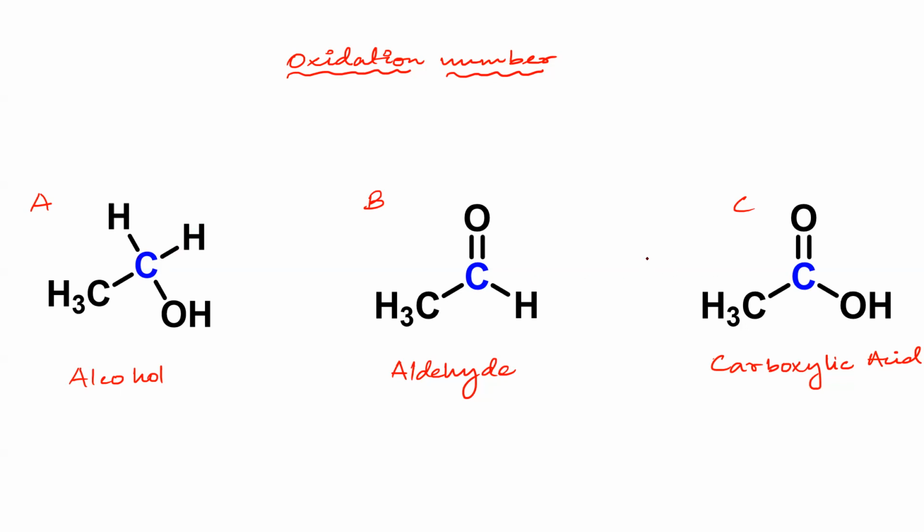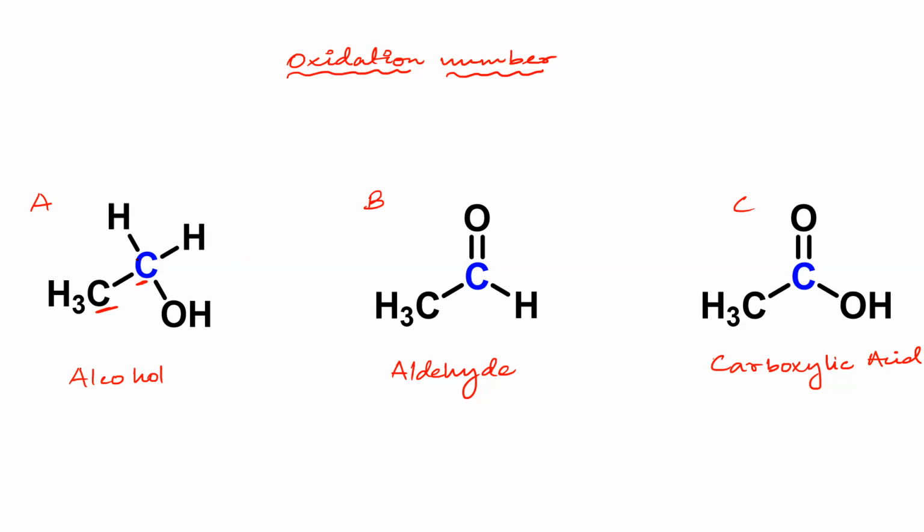For B and C, the way in which I am going to calculate oxidation number for these carbon atoms is going to be a bit different, so please pay attention. I am going to ask you who is more electronegative. We have a blue carbon and the black carbon. If I talk about the electronegativity of carbon and carbon, both the carbons will have the same electronegativity. Yes or no? Yes, sir.